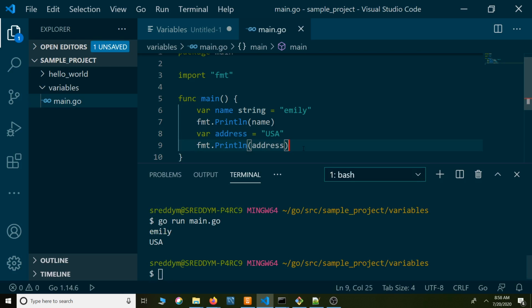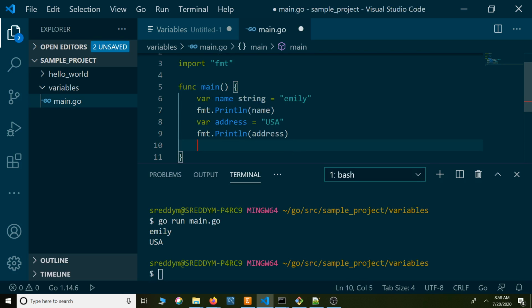Next, how to declare without using var, the shorter way. I have one more way to declare a variable. I will create one more variable, salary, equals 30. This is the short way to declare a variable: colon equals.